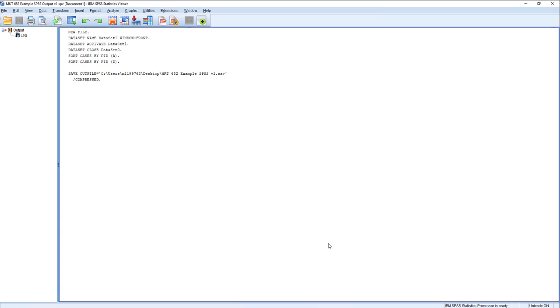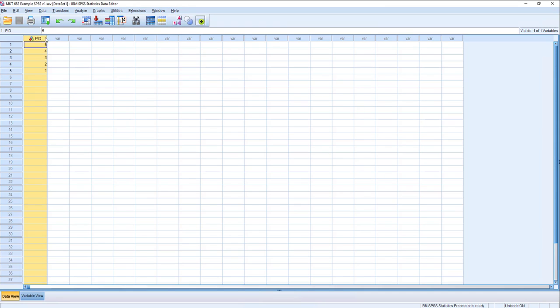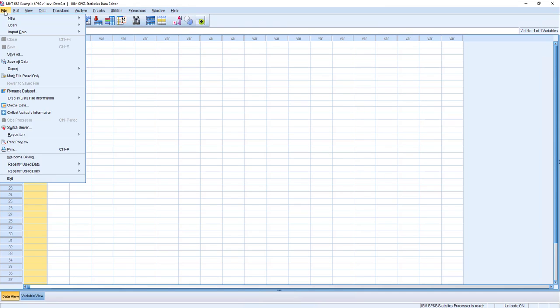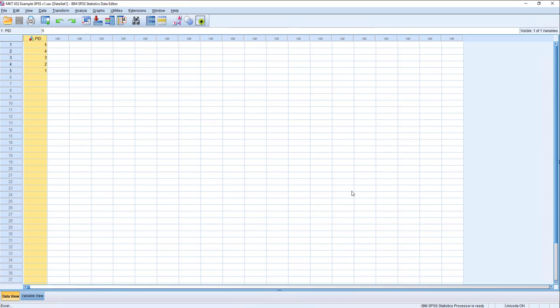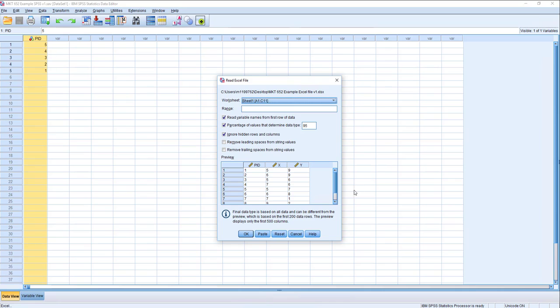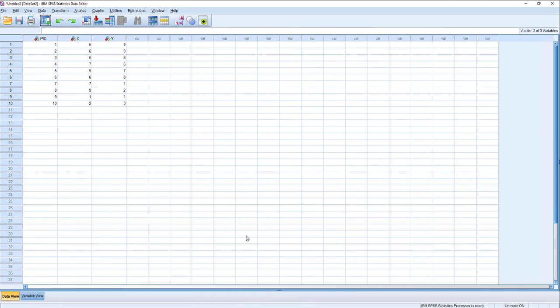And then our last step in this section is going to be to import data. So let's go back to our main window. We could have done this in the other, but I like to be in this window when I'm working. File, and we have import data, and I'm going to import an Excel file. So on my desktop, I have example Excel file. I'm going to open it. It's going to take a second, and it's just saying, hey, these are all the cases that you wanted, and these are the variable names, and I'm going to click OK. And now you can see this is all the data from the Excel file. Let me move that out of the way. So you can see we had our PID, we have our X, and we have our Y. So we're good to go.